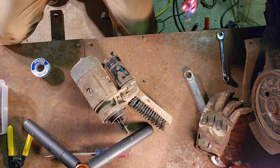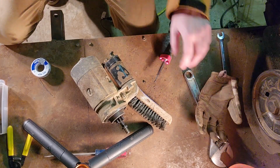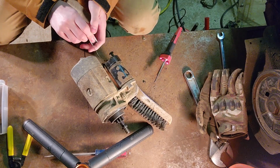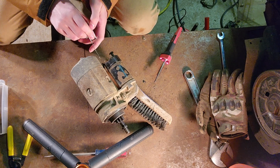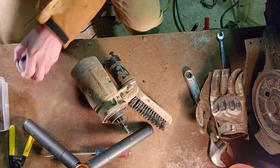Okay, she's still heating up. Not hot enough yet. But yeah, so we're gonna come in right here. We're gonna put some solder on here just so these hold, and then we'll be good. All right, let's try it now.